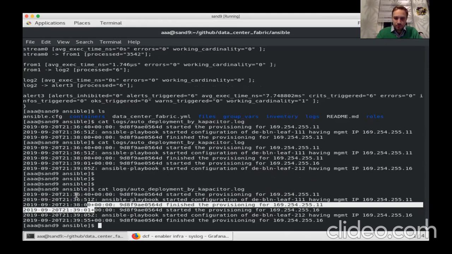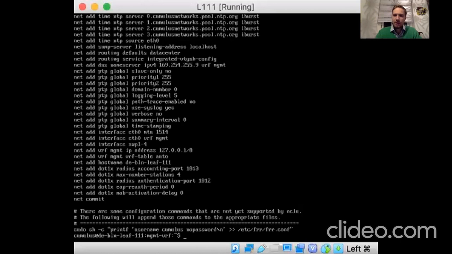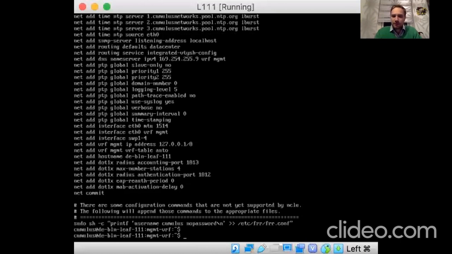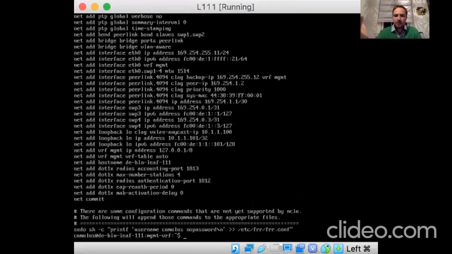timer. Now we could switch to any of these provisioned VMs with the Cumulus, just to show you that it is really provisioned. Let me find the proper one. I think it is this one. Yes. As you can see, initially there was not that much configuration. We just ran the same commands again, and you see there is a lot of configuration.